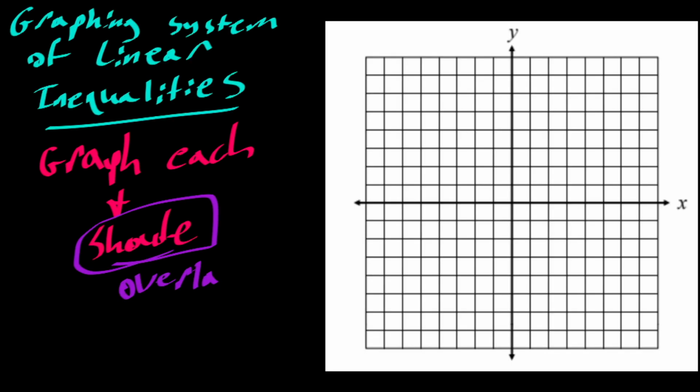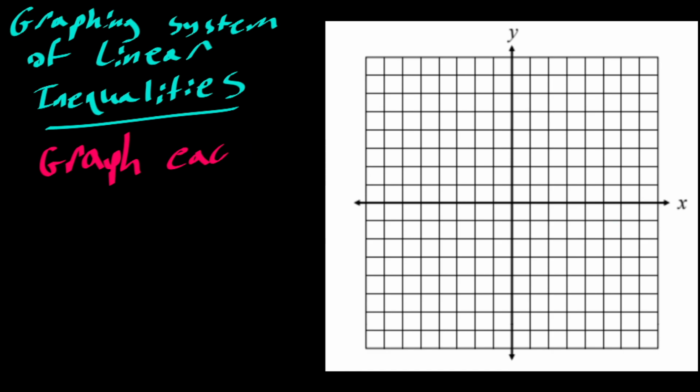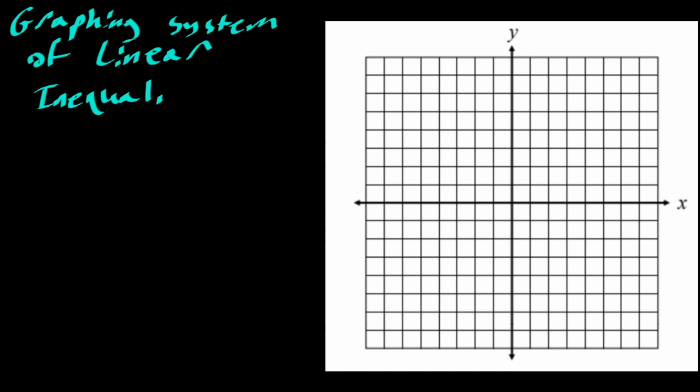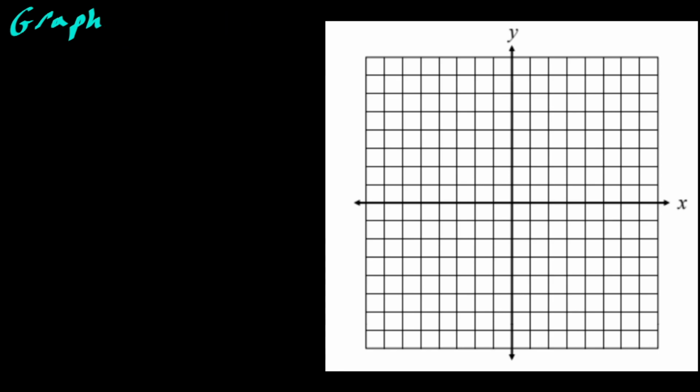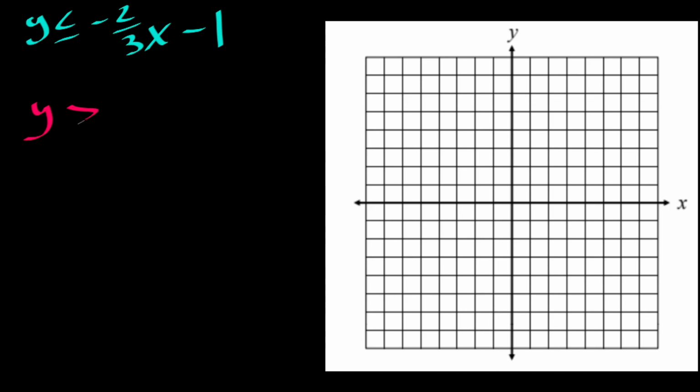So let me actually do this, that way we don't lose our graph. All right, so we're going to have two inequalities once again, and now we're going to graph both. In a previous video, I graphed inequalities individually. So if you want to, I would go back and take a look at it, because it has some good information. So we have y is less than or equal to negative 2 over 3x minus 1. That's our first inequality. Our second inequality, and I'll actually do these in different colors, is y is greater than or equal to 1 over 2x minus 8.